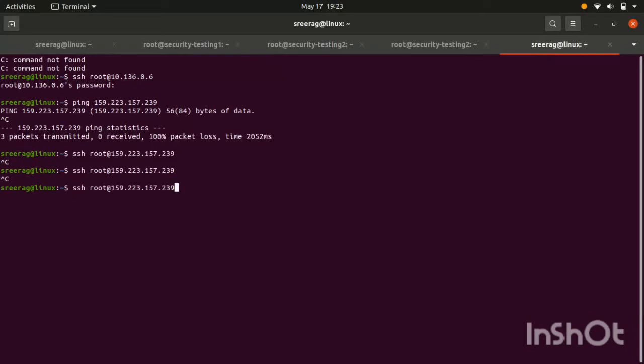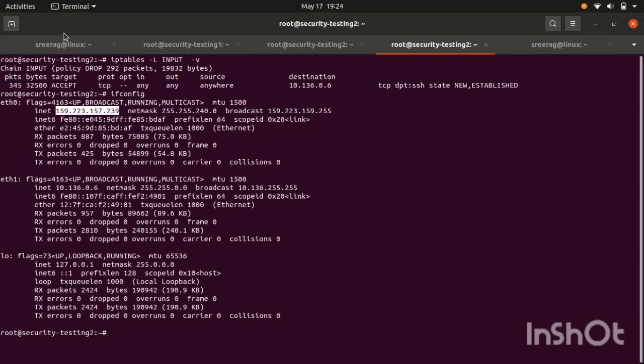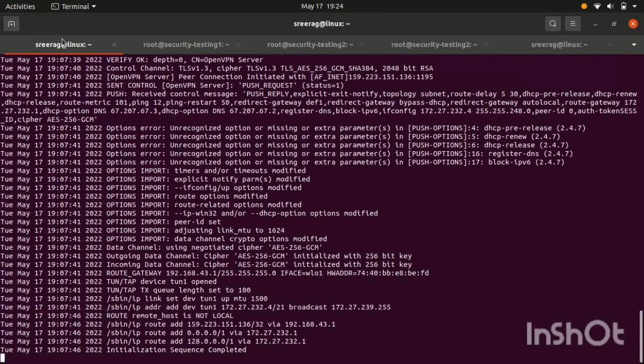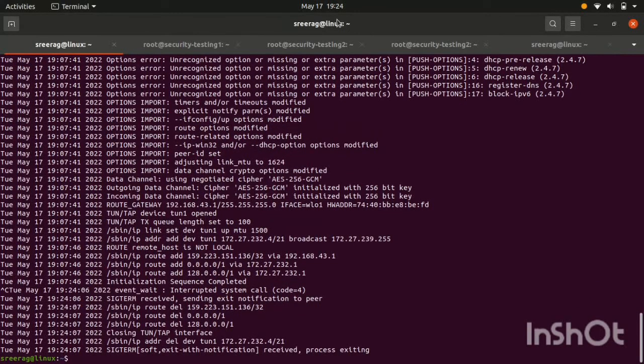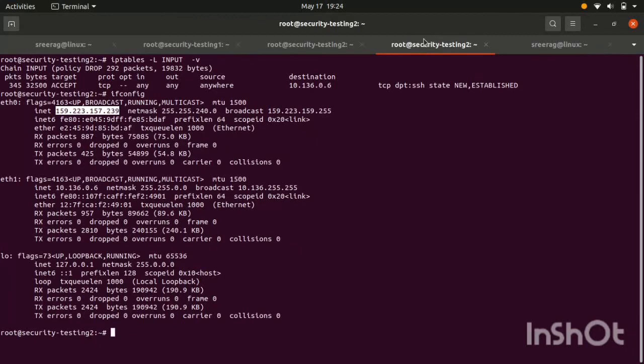You can see that it is prompting for a password, and I am not going to enter the password this time. So after exiting the VPN connection, I lost this connection as well, and there is no network either.